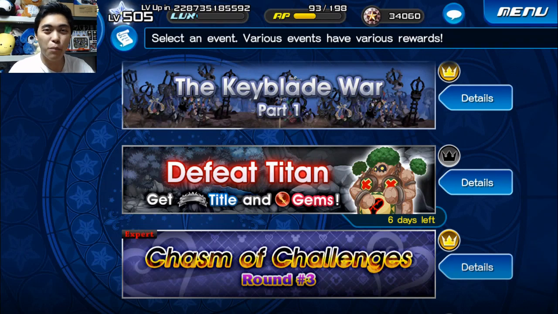Today we are playing Kingdom Hearts Union Cross, and we are going to be fighting the Titan Heartless this time around. So the Shiva Heartless just went away, so it is time for us to fight the new Final Fantasy Summon Heartless, which is going to be this Titan. So let's go ahead and get running.